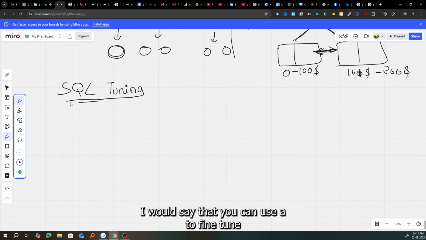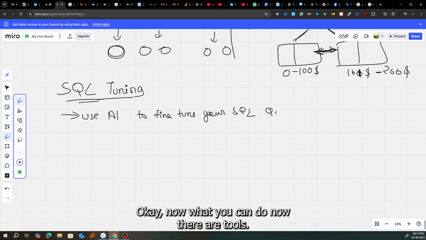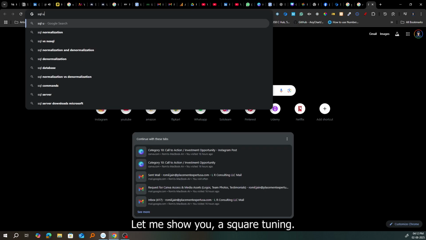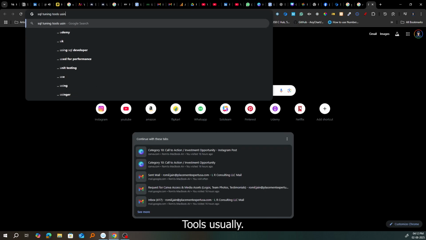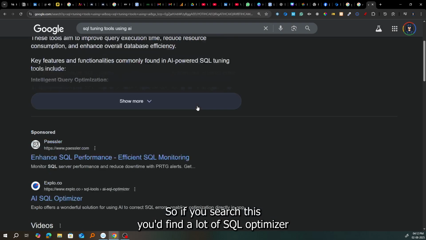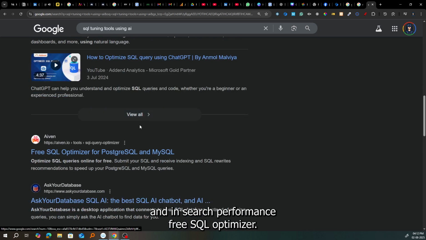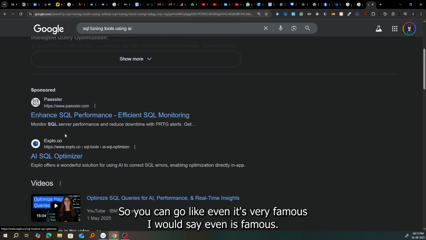I would say use AI to fine-tune your SQL queries. There are tools, let me show you. SQL tuning tools using AI. If you search this, you will find a lot of AI SQL optimizers, tools to enhance SQL performance, free SQL optimizers.